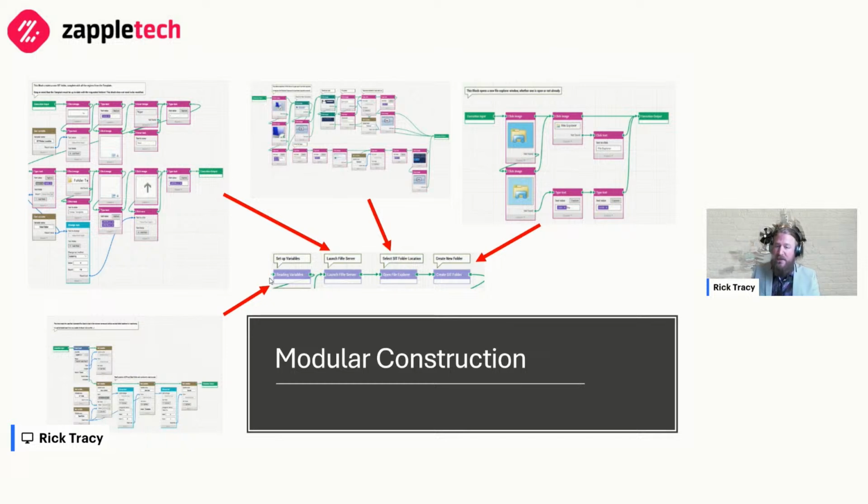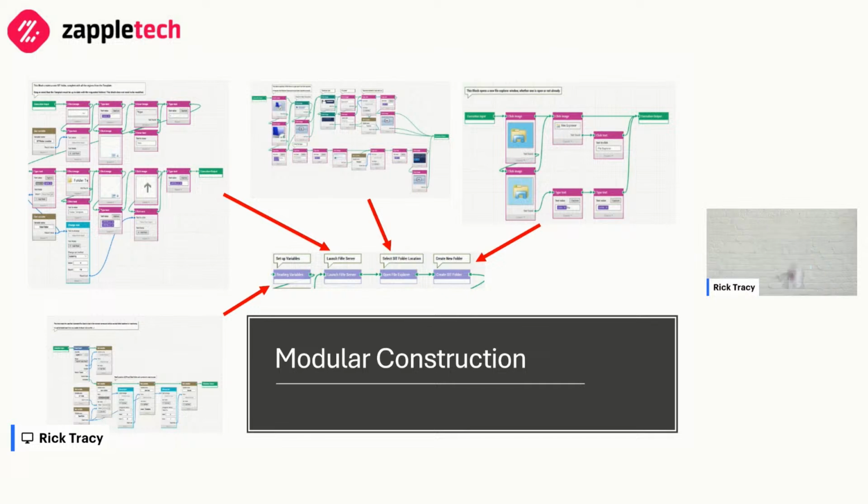And in essence, what I ended up doing is creating a program on top of a program by adding these different modular constructions together. That's why I say you're going to first build these things up, and then as you build these ones up, you're going to be able to build these larger scripts a lot easier. If you start with this, you're going to get a giant map with a lot of functions, and it's going to look very busy, and it's going to be really hard to refine.